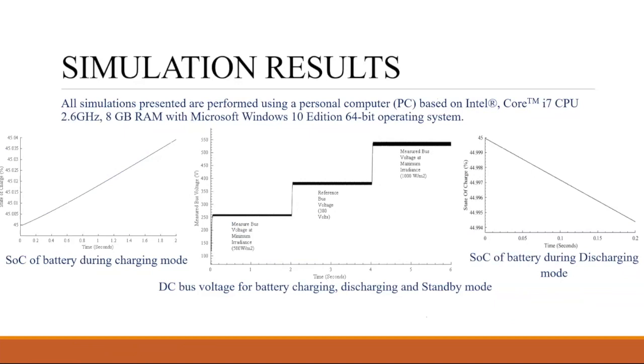If the irradiance is increasing, this is the reference level. So you see, we have fixed this as a reference, and if the voltage is beyond this, meaning the measured voltage is greater than the reference, charging will occur, and where it's less, discharging will occur. Based on the logic that we implemented, during charging you see the battery is getting charged, and here the battery is getting discharged.